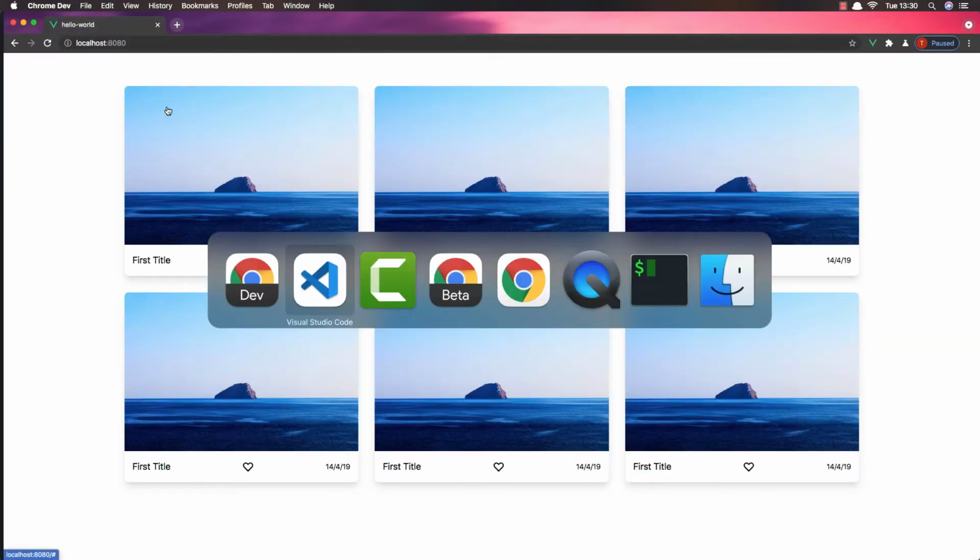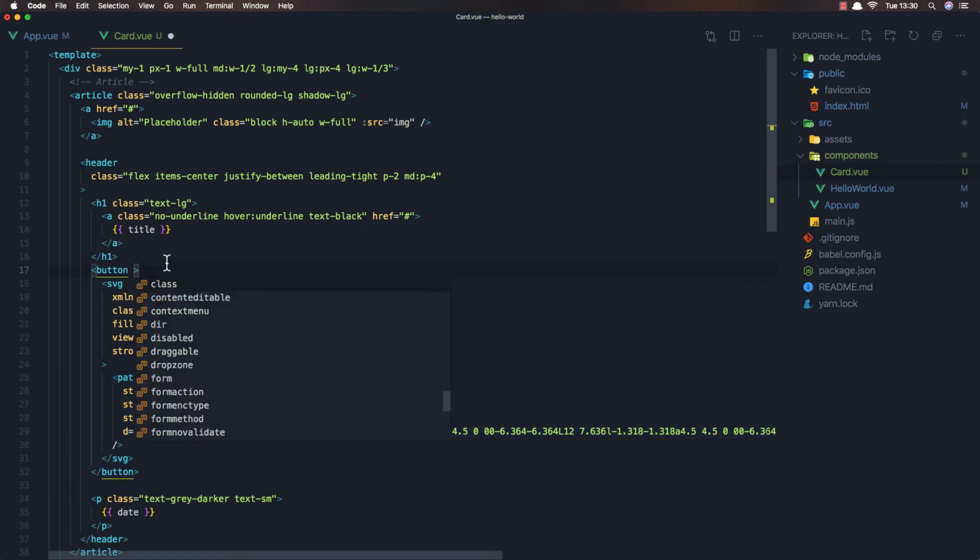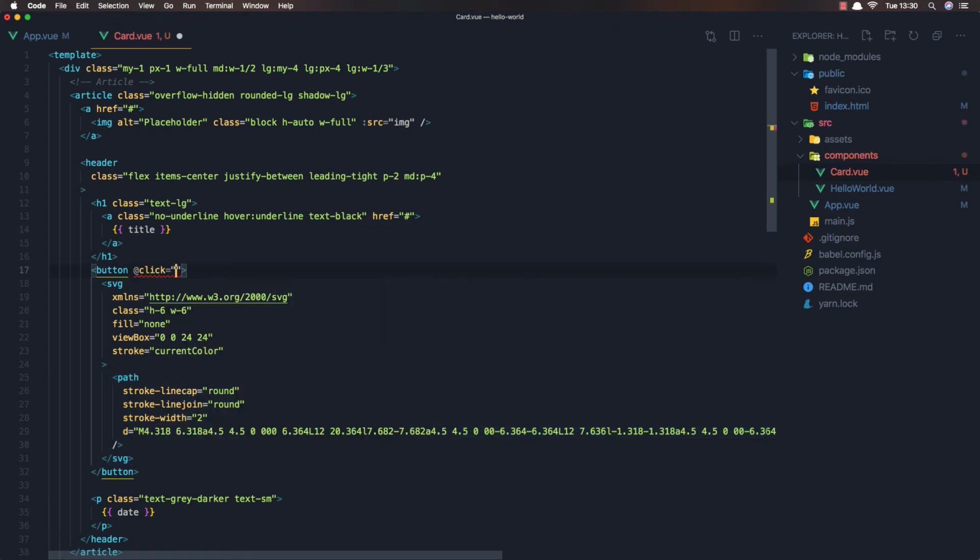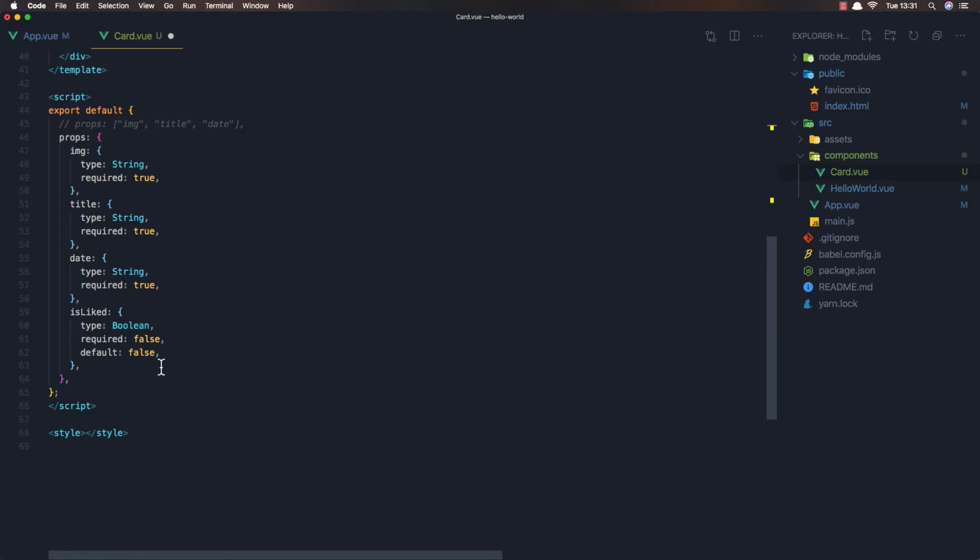Now how we can communicate with that, I'm going to add a click event here: click handleLike. Okay, copy this one, and after the props I'm going to create methods and pass that method name, sorry.